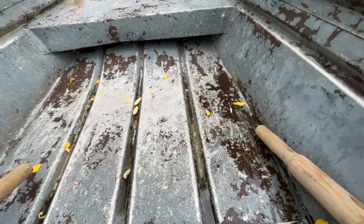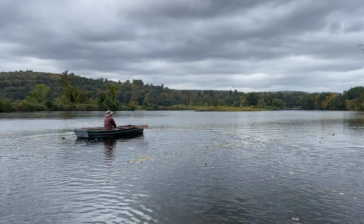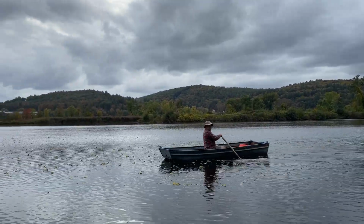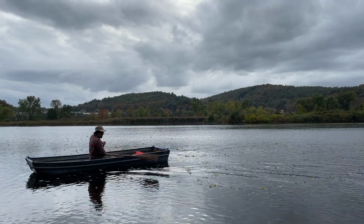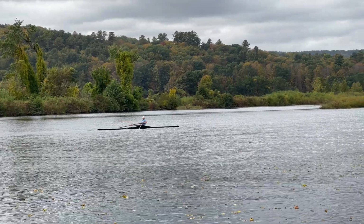I wonder if it's leaking over there. Made it. Now that guy is rowing.